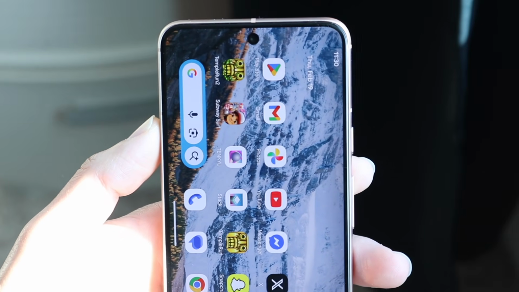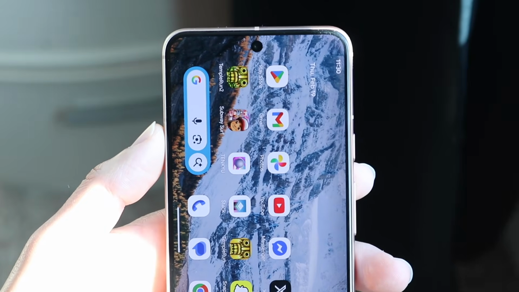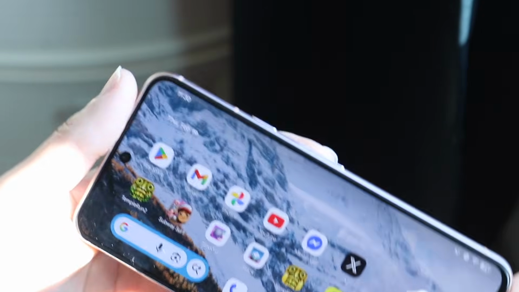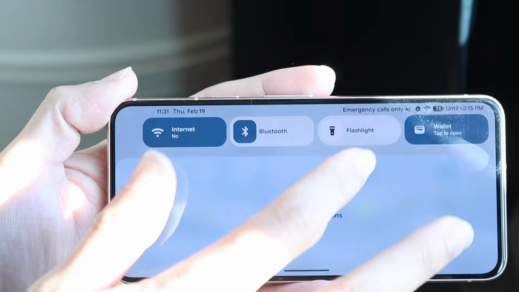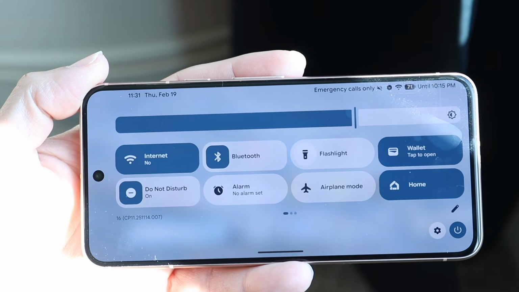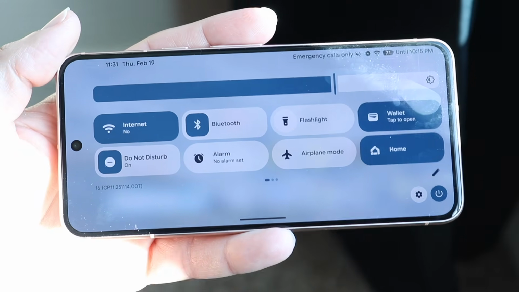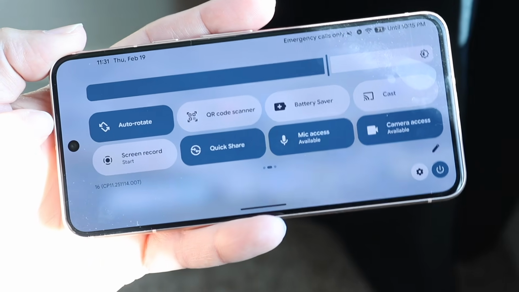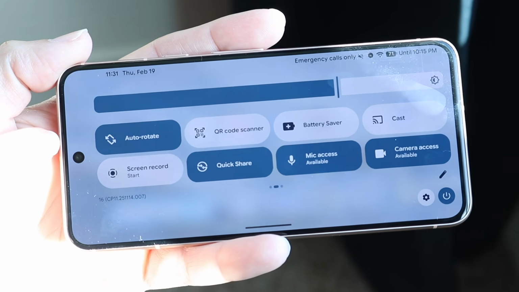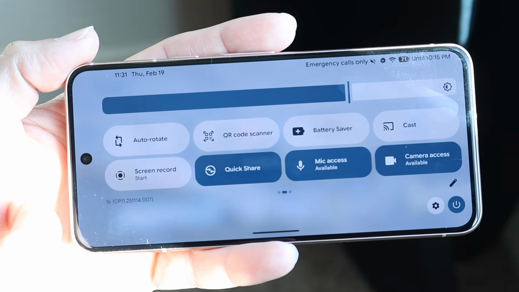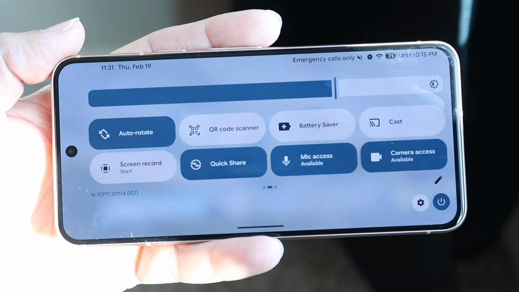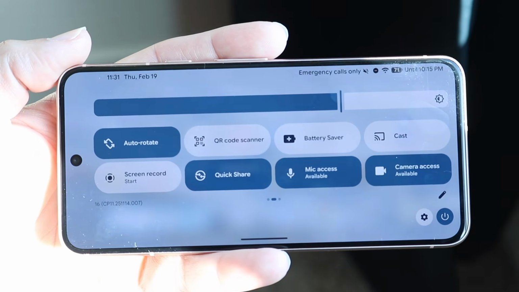Number one, you might just want to go through and make sure that your phone wasn't already stuck in landscape mode and you turned off the auto rotate. So swipe down from the top right corner, and there's going to be a little option in your control bar that's going to show you auto rotate. So you want to make sure this is enabled. So go through and make sure auto rotate is enabled. If it's off like this, then that's not going to work out for you. So make sure it's enabled like this, and that's going to end up fixing probably that issue for a lot of people.